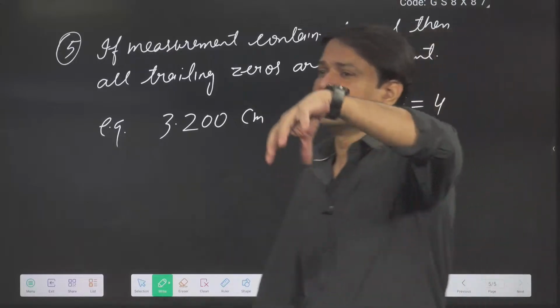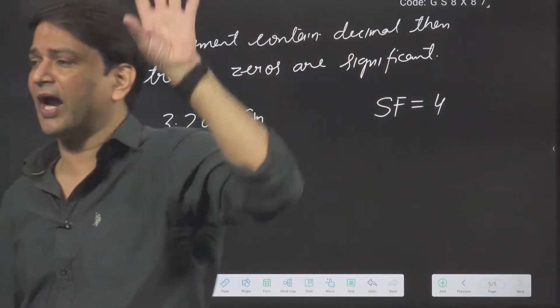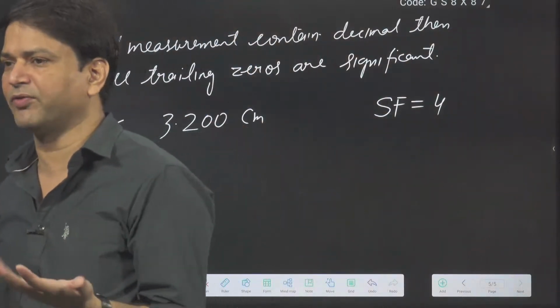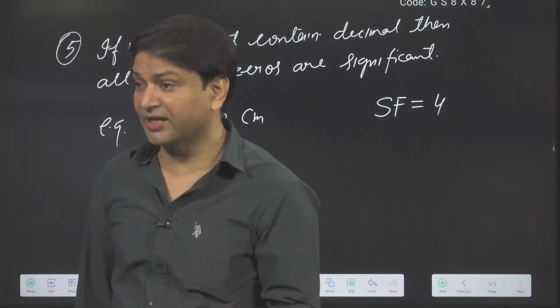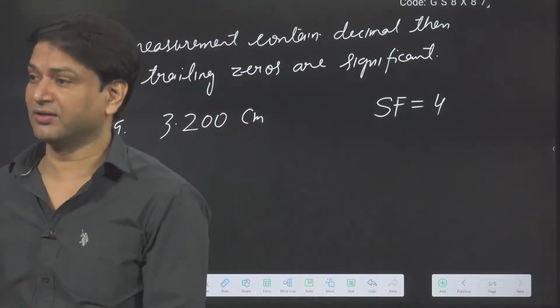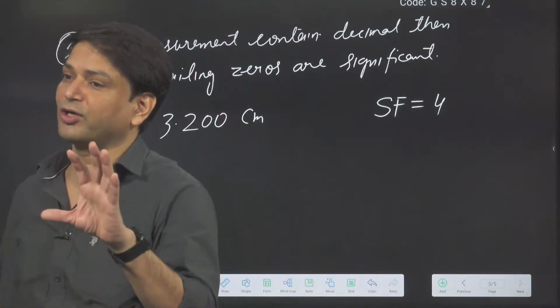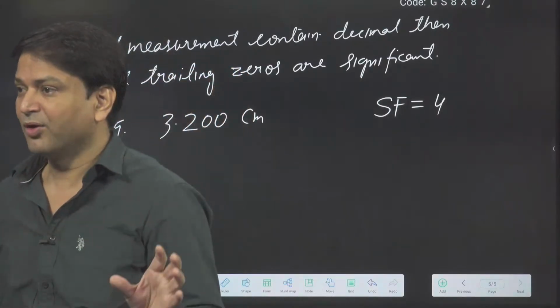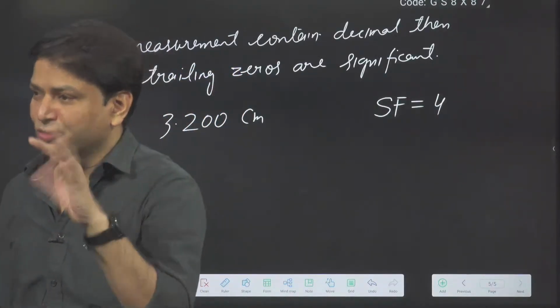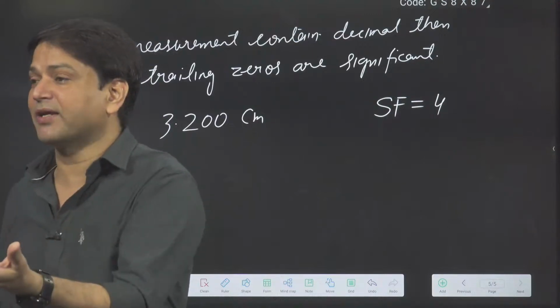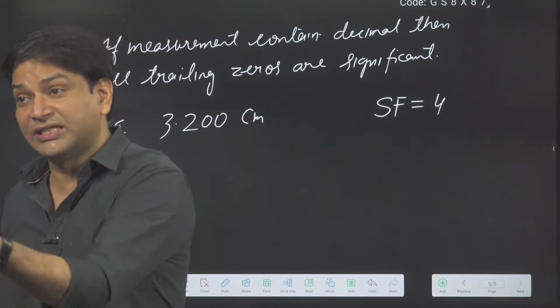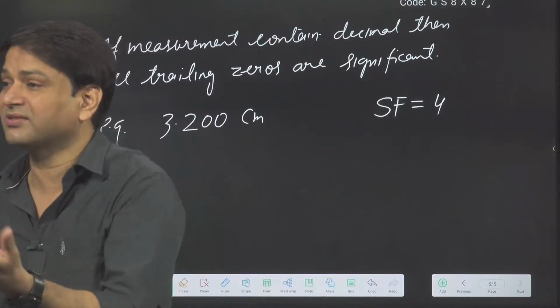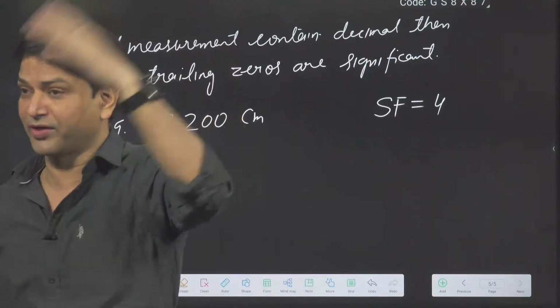In childhood we were adding any number of zeros after the decimal without caring, but now here this zero is significant. Earlier we were adding any number of zeros after the decimal with no effect; those zeros were basically useless. But here, if the number contains a decimal, these zeros are significant. Why is this different from what we learned earlier?